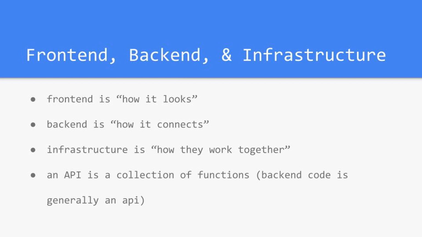And then what is an API? An API is basically a set of functions. This term is important because we use a lot of APIs and also frameworks in our coding, right, for our front end, back end, and infrastructure. We also create our own APIs in our backends. Let's say we create a create user function in our backend, then that's part of our backend API, and then we call that from the front end, and that all collects together under the umbrella of infrastructure.